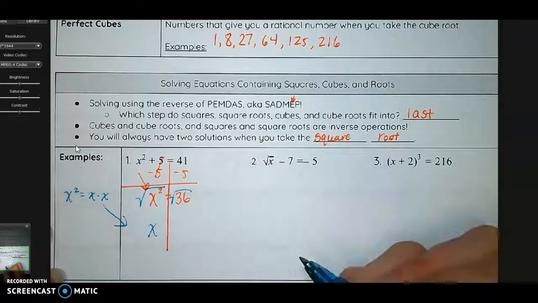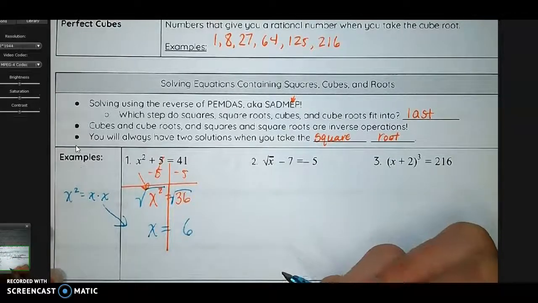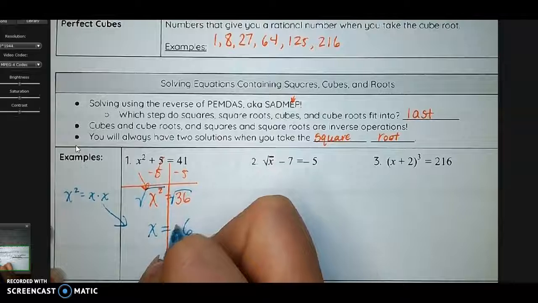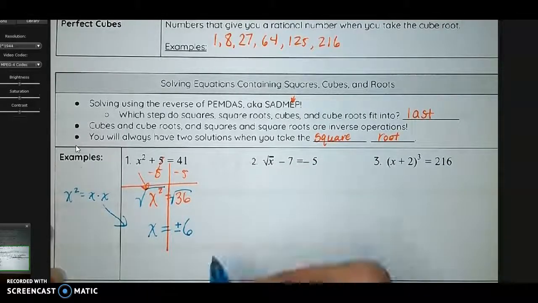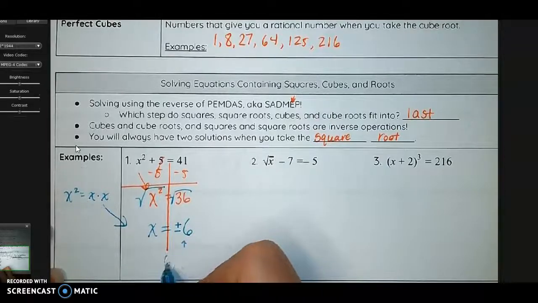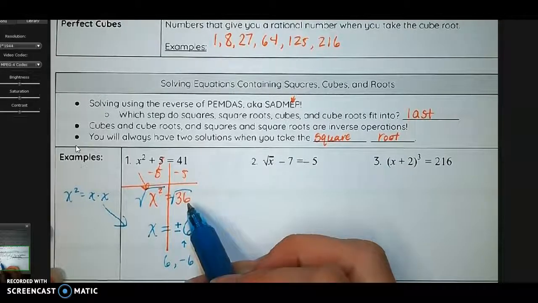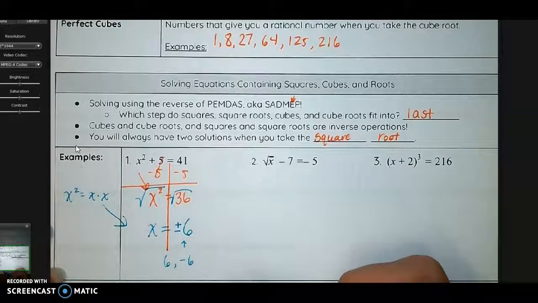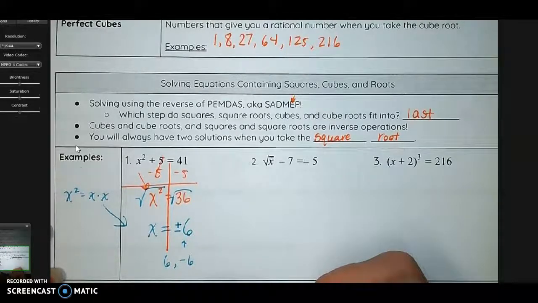When I do the square root of 36, well, 6 times 6 equals that. Now it could be both positive 6s or both negative 6s. So we think of it as it could be positive or negative 6. And so what that means is it could be 6 or it could be negative 6. Negative 6 times negative 6 is indeed positive 36. So that's why I need to include that as a possible answer and why I have 2 answers when I do the square root of something.